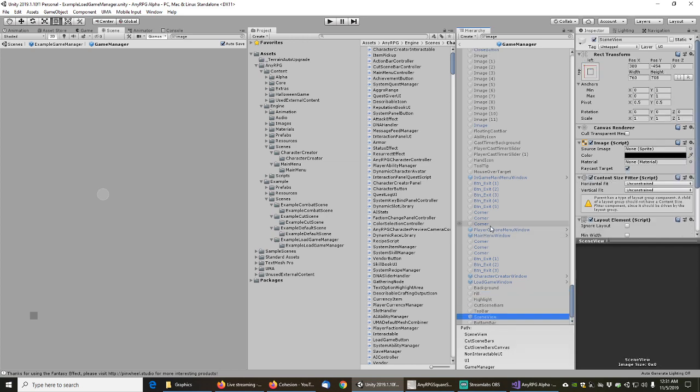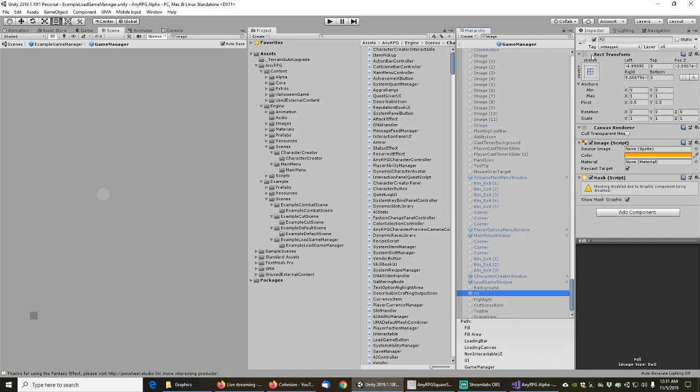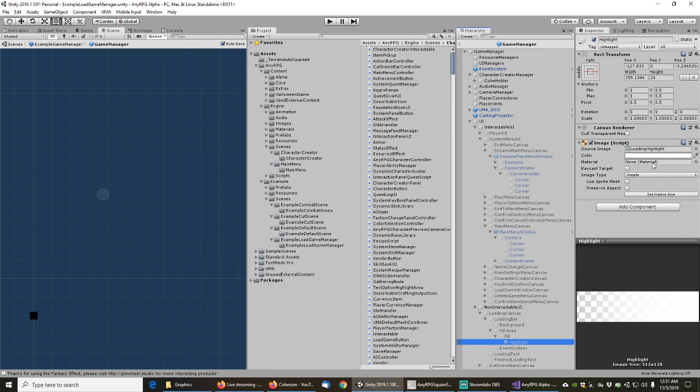I'm just going to keep going, and then I kind of want to go up and look at that fill. What is that fill on? The loading bar. Loading highlight, okay.